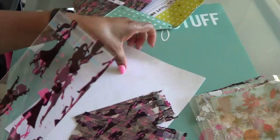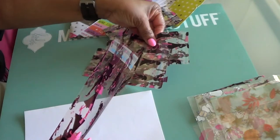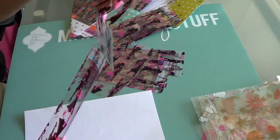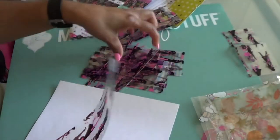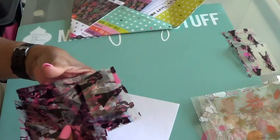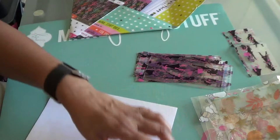I love this bag. Oh my goodness, I love this bag with the little shopper on it. Actually, this is not the shopper. Hold on. Let's see, the one that she originally sent. Okay, it's the same. I'm sorry, it's the same. I do see the shopping bags now. Cute, cute, cute. And again, she sent quite a few of those. I mean, wow. It's more and more and more. Yes. Thank you, thank you, thank you.